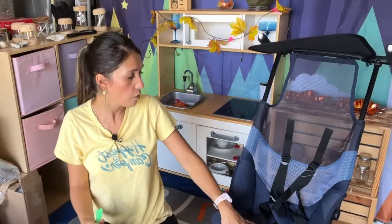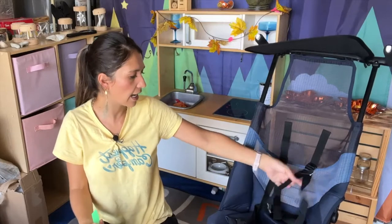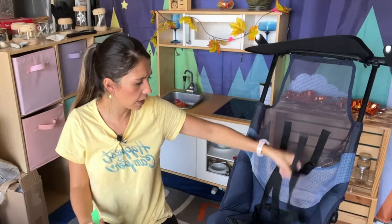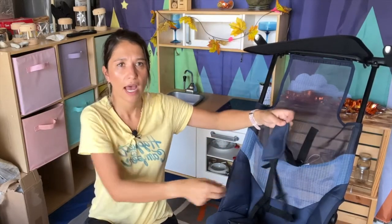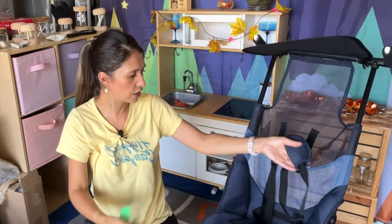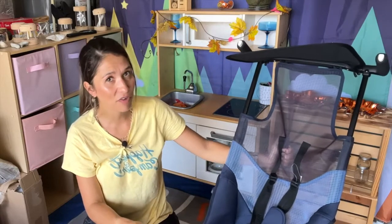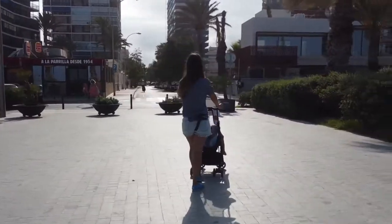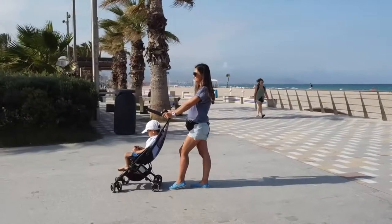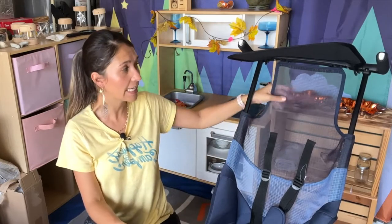Moving on to the sitting area: the straps came attached in a weird way and I didn't realize it until about 15 days in, so it was really uncomfortable for him to strap on. Once I figured it out I was able to loosen the straps. They are comfortable — they have the regular mesh padding. One thing I love is the mesh back: it makes the stroller super lightweight and very breathable. Some of the cities we visited were extremely hot, and having the peace of mind that he wasn't sweating his back was great — he was actually comfortable.